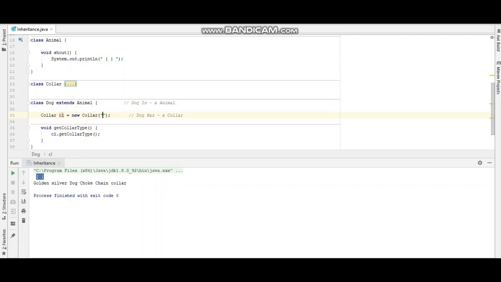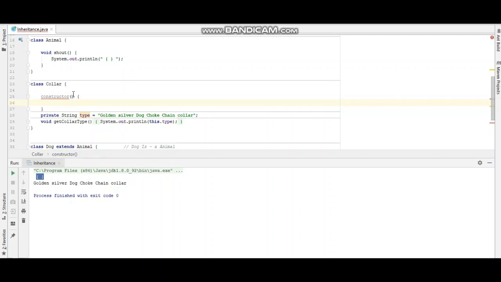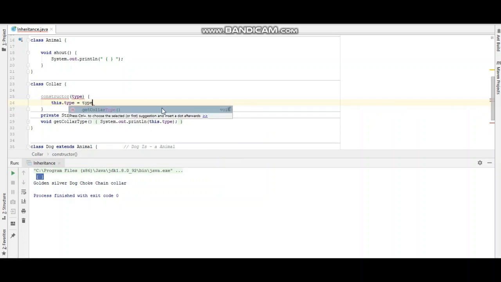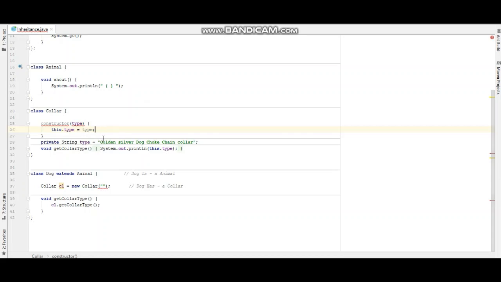I can have a constructor, and then I can have the type passed here, and then this.type will eventually be type.